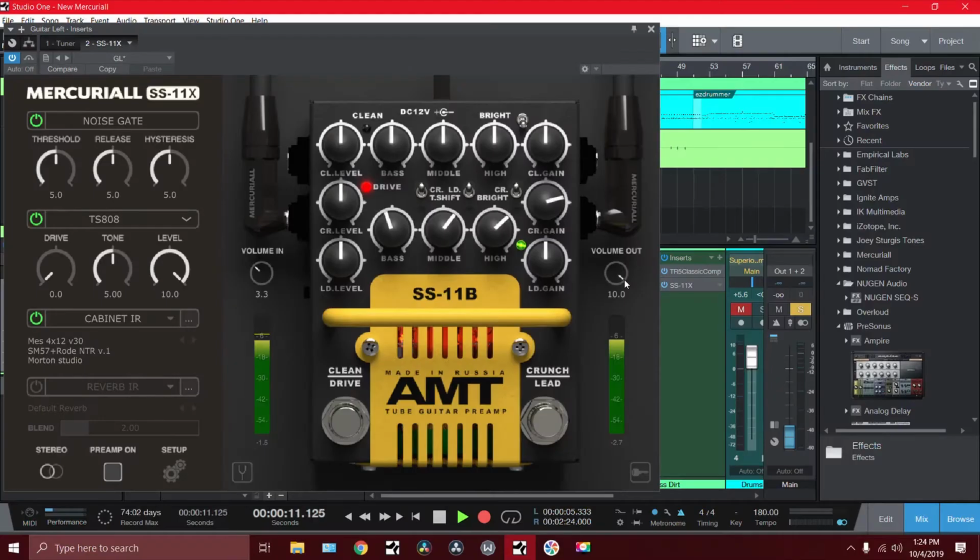So let's take a look and see what the features are here. Let's do a quick walkthrough of the interface here, take a look at it, and then we'll talk about how we did the mix.